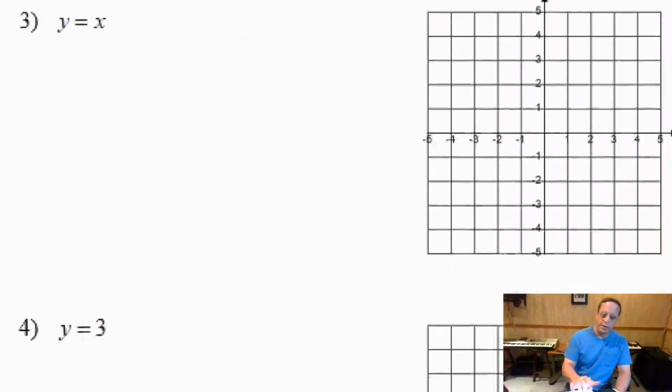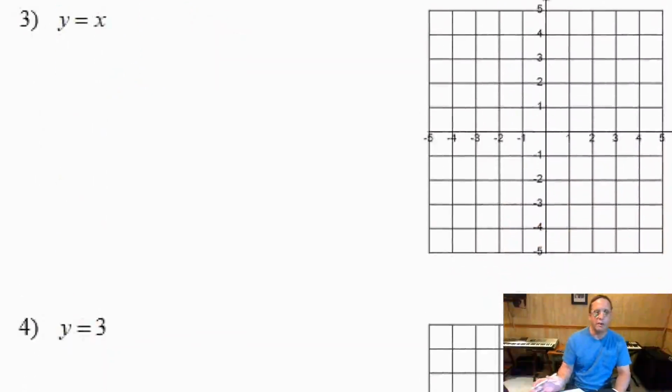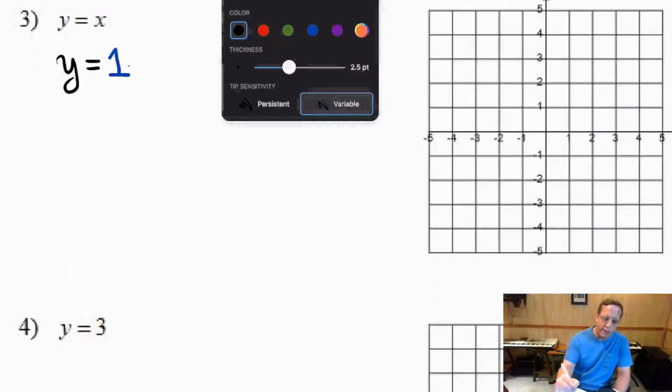For number 3, you got a very plain equation there. It's a very simple equation, but it throws people off because it doesn't seem like there's enough information. So let's go ahead and fill in that information that seems to be missing. I mean, it's not really missing anything, but just to your eyes, it may seem like there's not enough there. But if you want to figure out the coefficient of x, well, x is just x, meaning it has a coefficient of 1. So you got 1x right there.